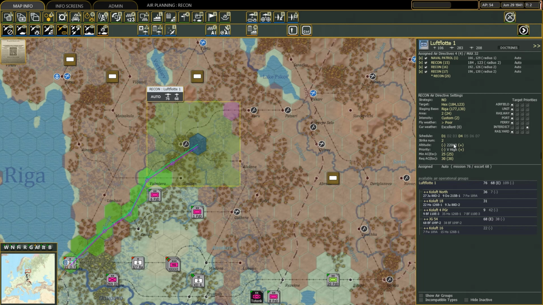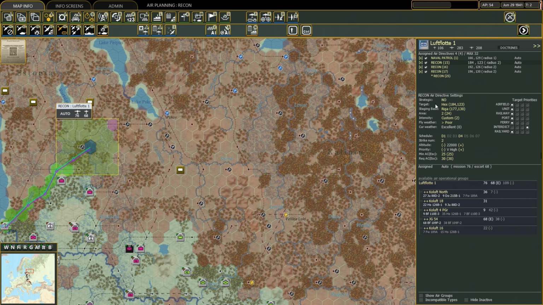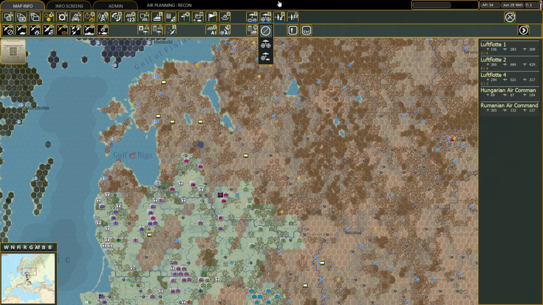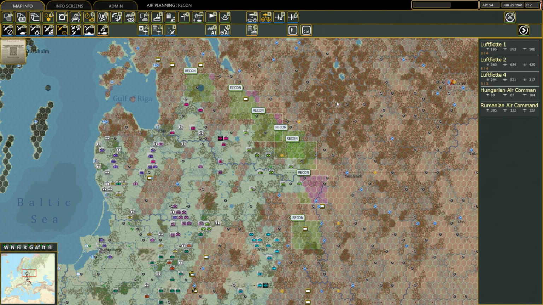The altitude, I've said already that it doesn't matter, and for the minimum amount of aircraft and escorts, I like to play with between 20 and 30 aircraft per mission. And I will let the AI handle the air groups for me. And if you now have a look at the overall directives, this is how the situation looks.